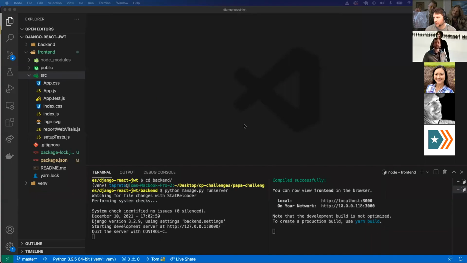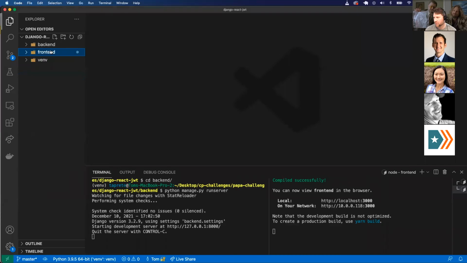All right, let's go ahead and get started. While everyone was on break, we'll just recap. We're able to receive a JSON web token from our Django backend, as well as sign up a user and get that JSON web token back, as well as check to see if a current user is logged in by sending that JSON web token back in the headers using the authorization key.